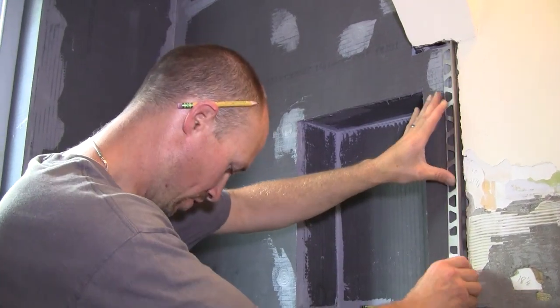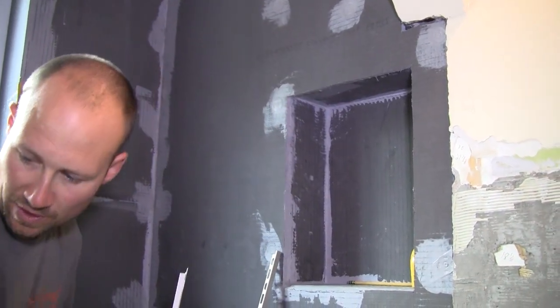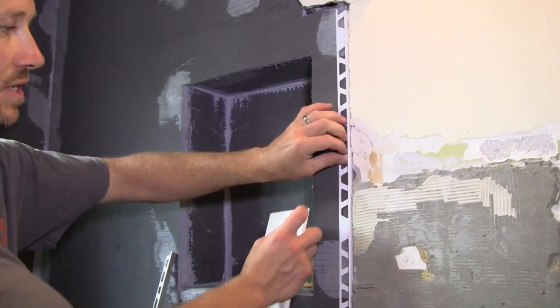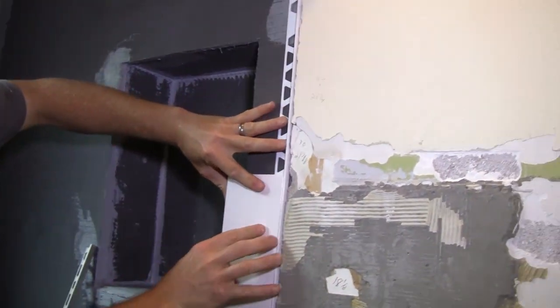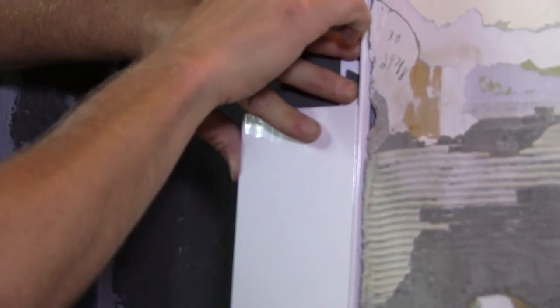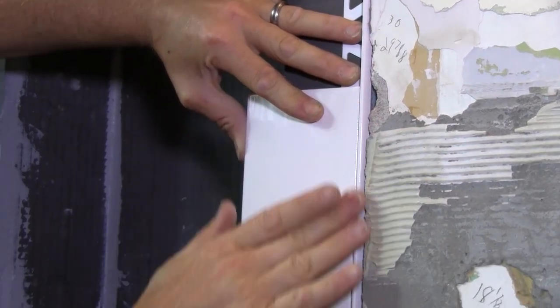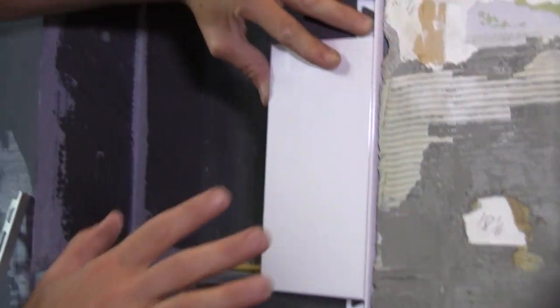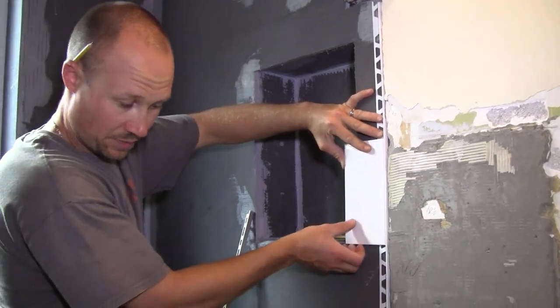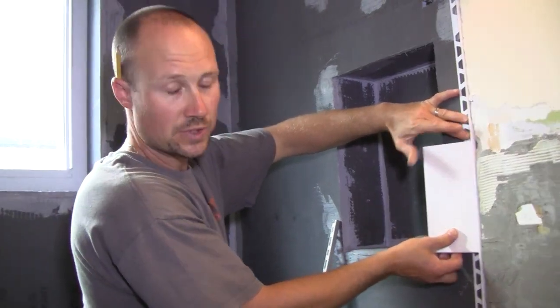There are also plastic profiles. For white tile, you obviously want to stick with a white plastic profile, and that looks good as well. Sizing considerations still apply, but if you want the edge to disappear, plastic might be a good way to go. That's pretty much it for profiles — we'll show you how to actually install them later. You can see how nicely it caps off the tile.